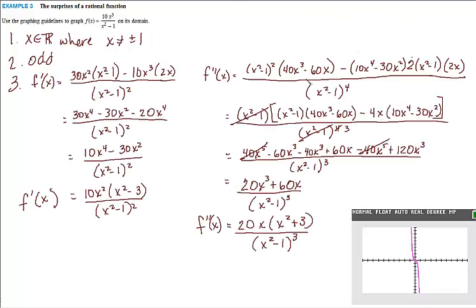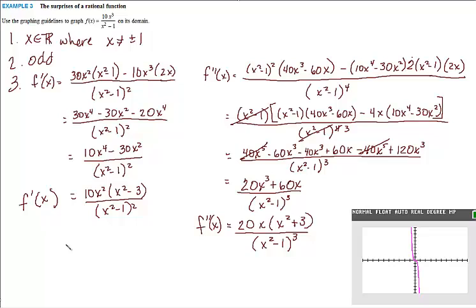Wow, this was really messy. While I was doing all of this, I went ahead and got you a picture of that rational function with a standard viewing window of -20 to 20 and so forth.